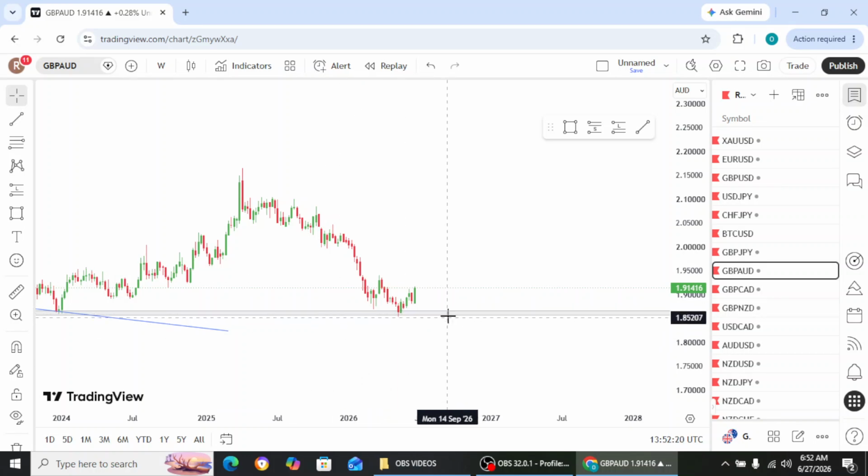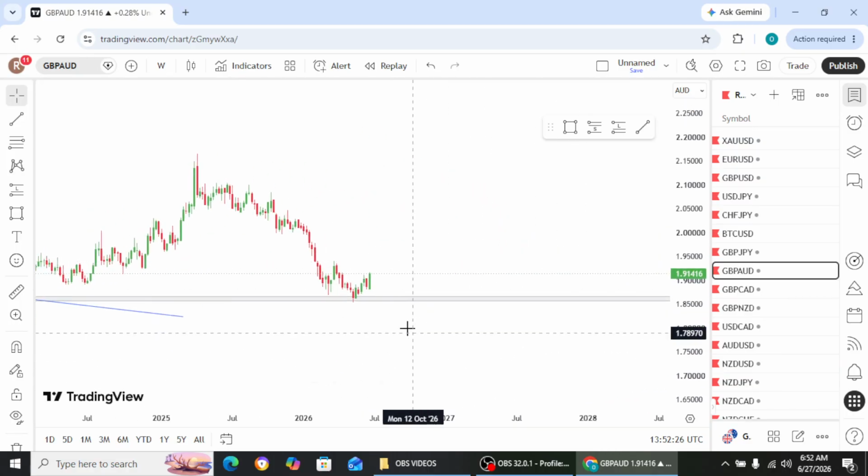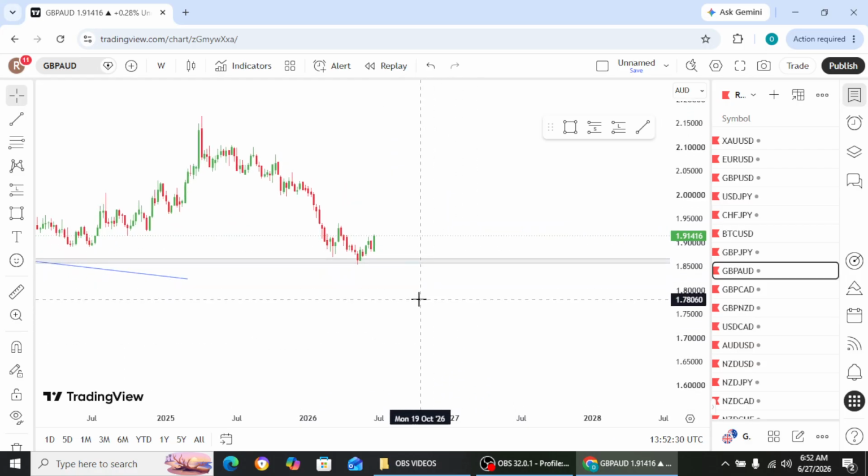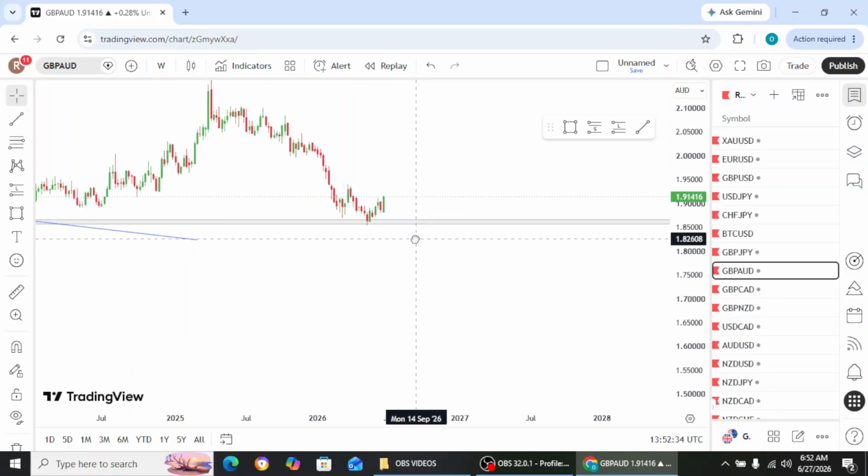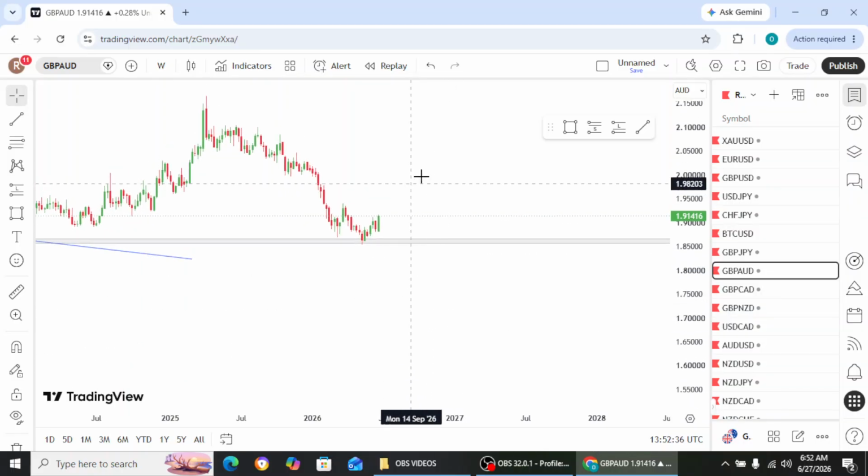Where the market breaks through this level to the downside, if I see a level of retracement, some price action and confirmation from a bearish engulfing candle or a weak rejection candle, then I may consider taking a sell trade. But other than that, I only have business with buy trade at this level. Okay, so that is my weekly bias for GBPAUD.